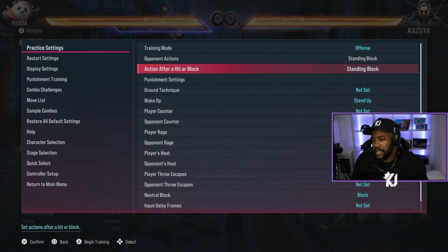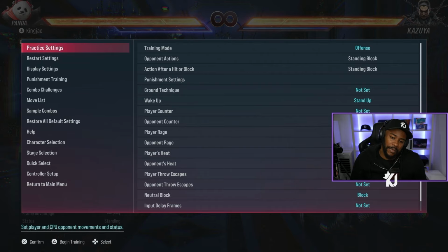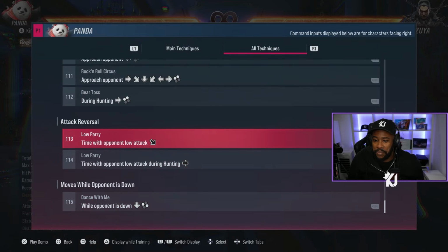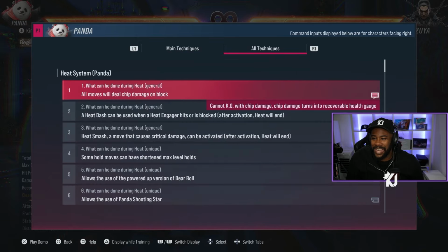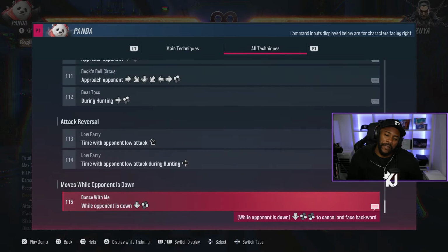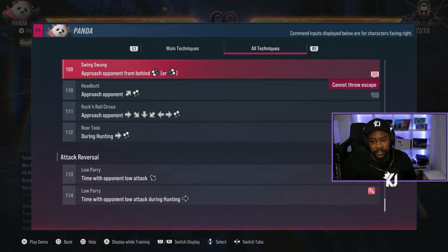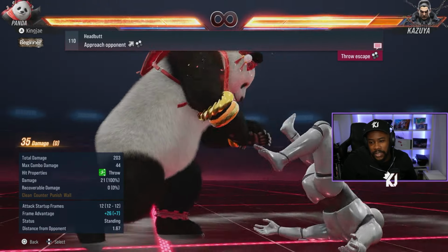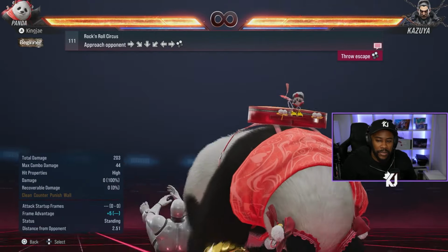Let's take off the heat. Let me talk to you. So no heat limit. Obviously, this character is pretty hard to get great with, because not many people play this character. This character usually isn't that great. But Kuma and Panda both have the headbutt. Have rock and roll circles, which is half circle back forward, 1+2.